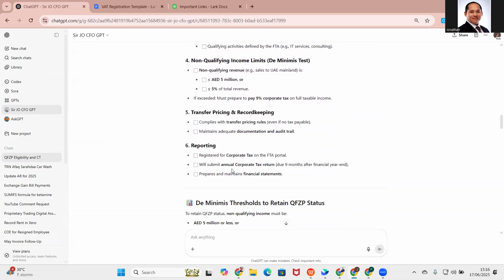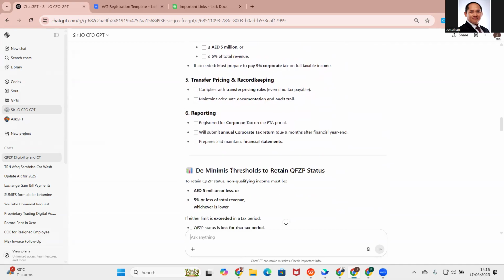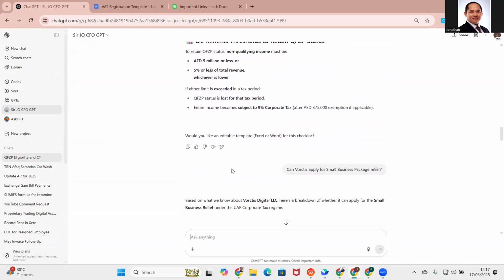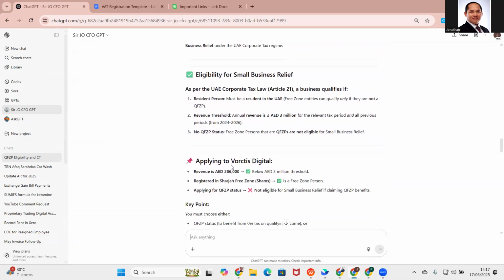Then once we know the answers, then you can share it again to ChatGPT. Then after that, we can check if they are eligible for a small business relief. Okay. And in this case, this company revenue is hitting only 286,000. Okay, net income.